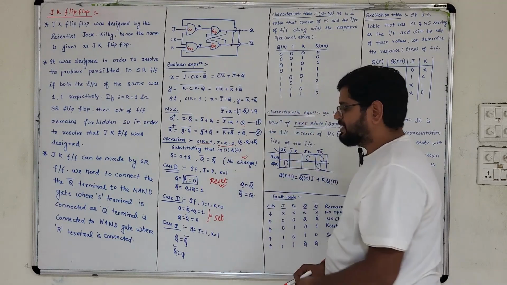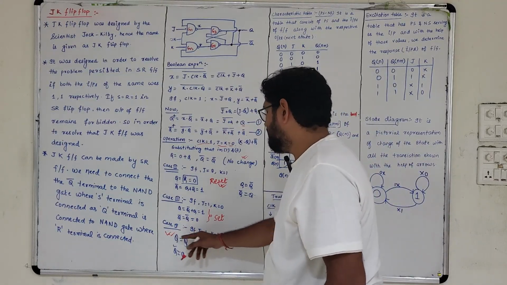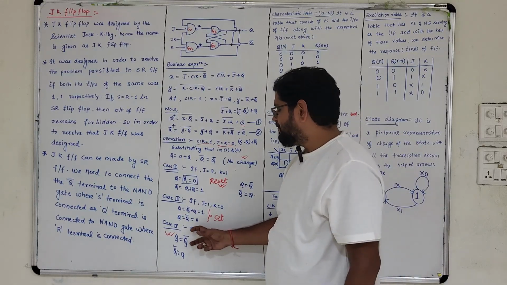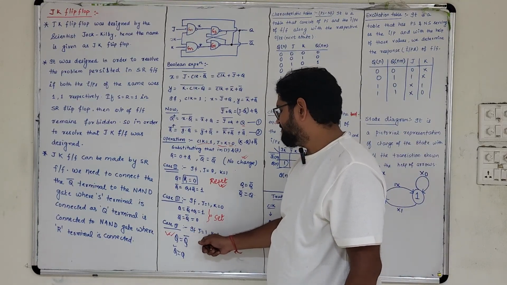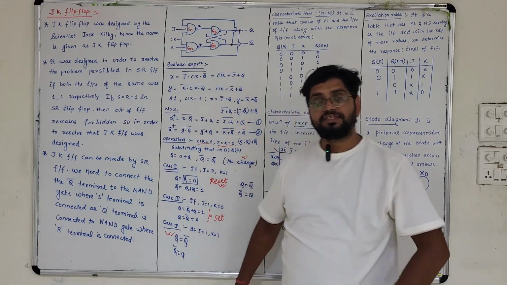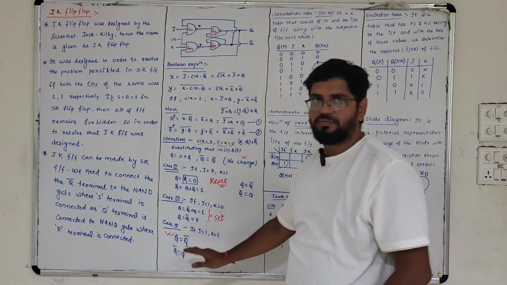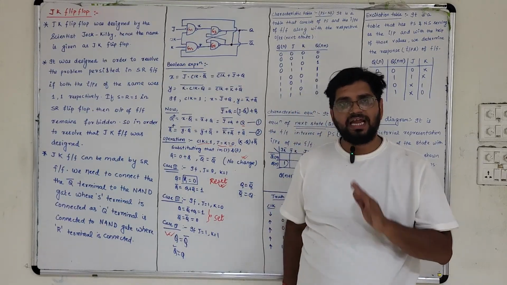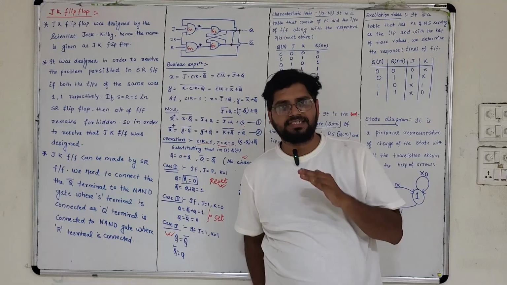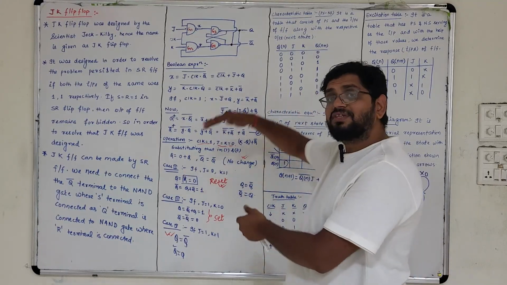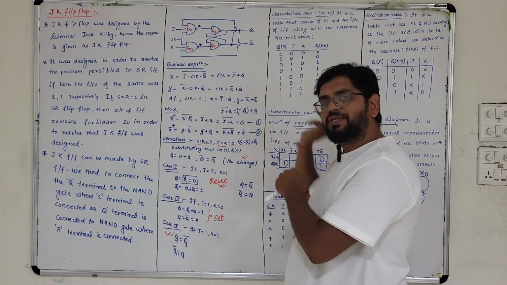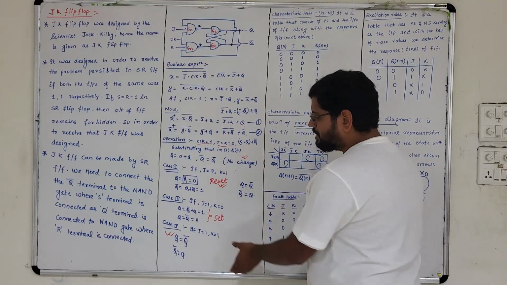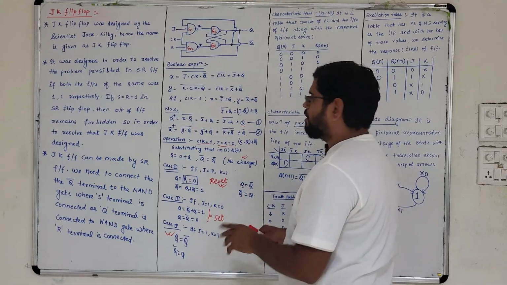The only change is occurring in case 4, if J equals K equals 1. Now we cannot have any kind of Boolean analysis if we take J equals 1 and K equals 1, and it is difficult to get the value of that one as toggle, because when we go for Boolean expression analysis, it is not a dynamic analysis, it is a static analysis in which we cannot have the previous value coming as the output or as the input to your device.